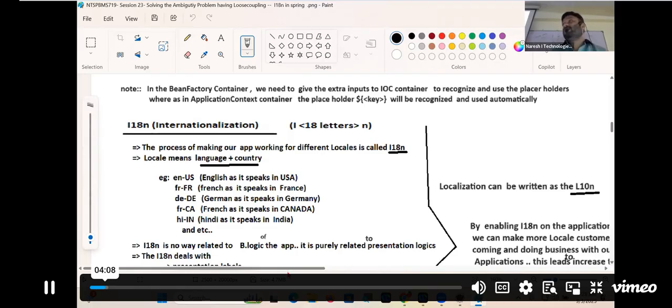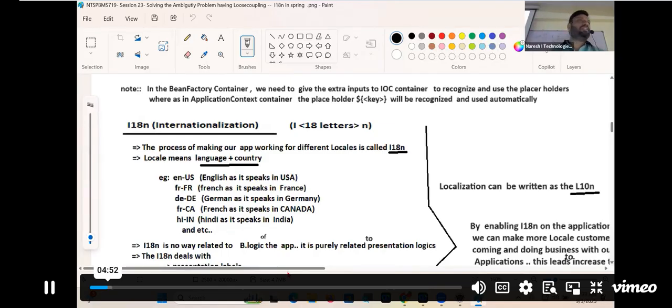But take French in France, French in Canada, and so many other French colonies in different parts of the world. In all places, the same French will not be spoken. A different French will be spoken. At least slang and accent will be different. Take English, guys. British English, COLOUR; American English, COLOR. Accent differences are also there. In Indian languages also we have accent differences in different parts of India. But we don't highlight them because all of them are specific to the same country, right?